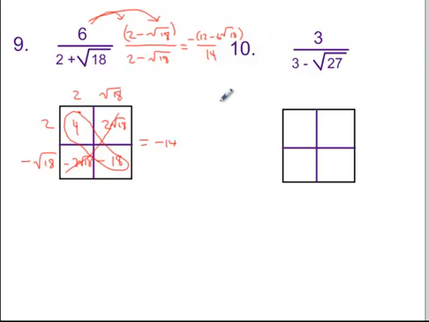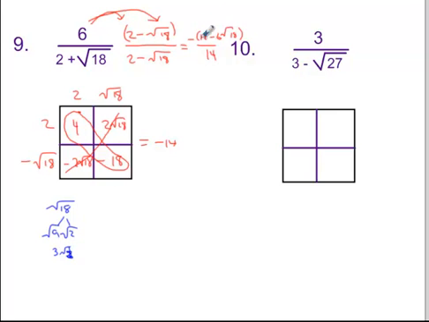Alright, now it's finally time to take care of that square root of 18. I'm just going to switch colors here because I'm kind of going all over the place at the moment. Square root of 18, that's the square root of 9 times the square root of 2, and 9 is a perfect square. The square root of 9 is 3. But that is not a 3. That number inside the radical is a 2. So 3 radical 2. Square root of 18 simplifies to become 3 square roots of 2. That's rule number 1.